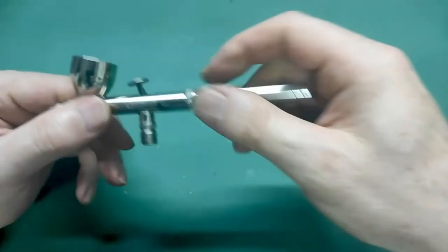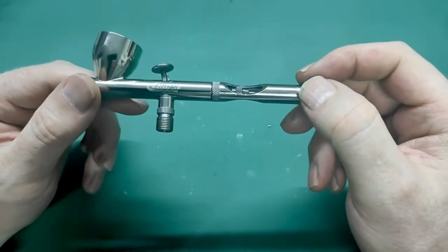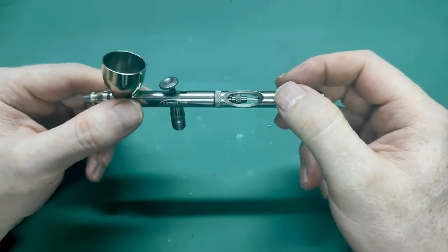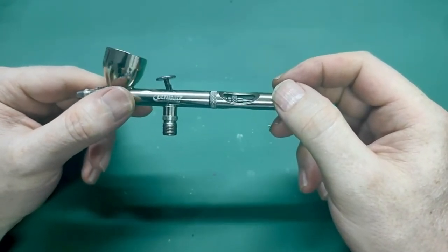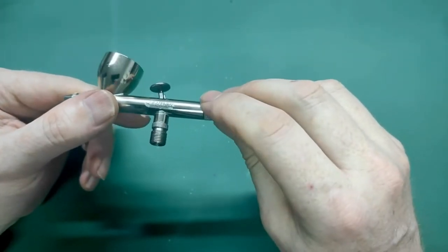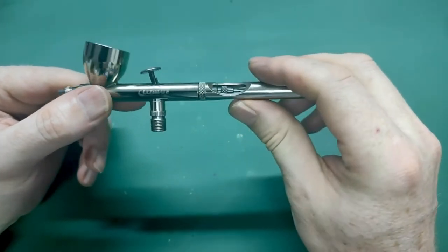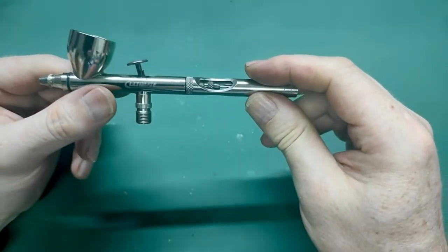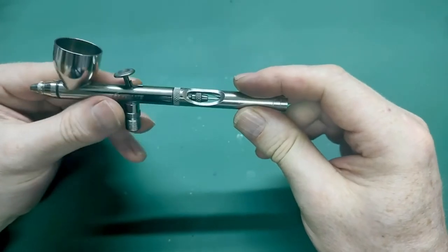Then, while we are on that, let's have a look at the Ultimate Apex. Now, you have heard me talk about the design problems which I had with the Patriot. This one is also actually built by Badger for Ultimate Modeling Products, UMP, and they call it the Apex. UMP Apex is what that one looks like.